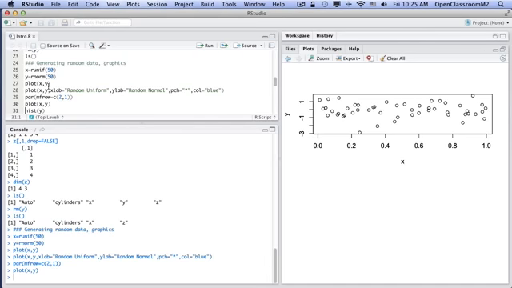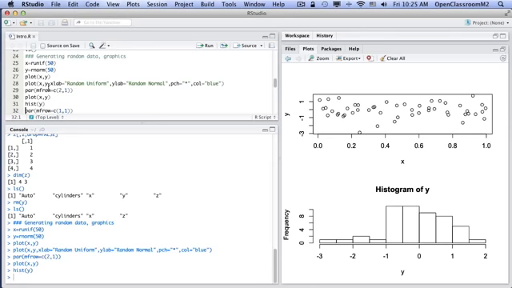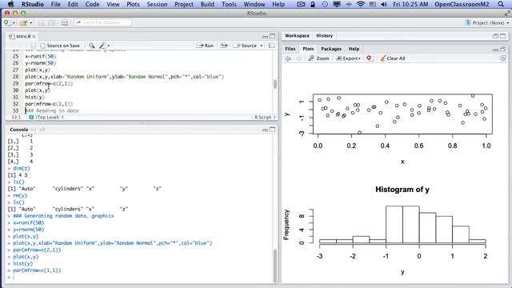And so in the second part of the region, we're going to do a histogram of y. And so that mfrow division will stay in place until you reset it with another mfrow command. And so there we've reset it. Okay, so we've created data manually. We've generated data using random uniform number generators. And we saw uniform and normal, and there's many other distributions you can generate from.